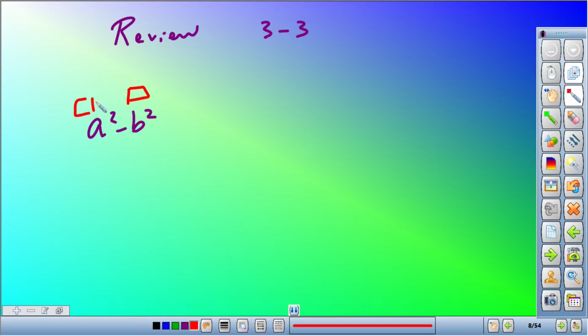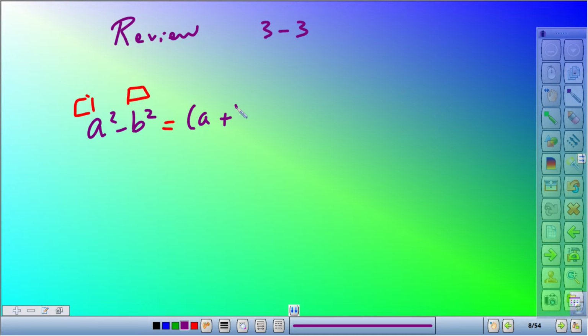Difference of two squares. Okay. And this has a formula, an identity for it, which goes like this. You will have the first plus the second, A plus B, and then the first minus the second. If you multiply these out, you will get this difference of squares. Trust me, you will. If you don't trust me, that's okay, you could just do it and you'll find that this is the case.